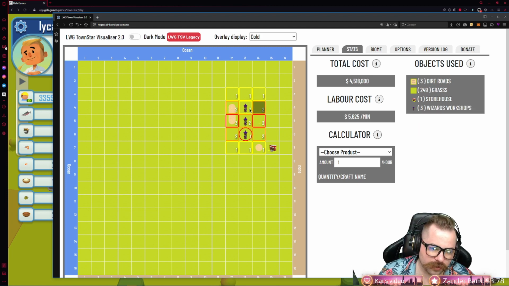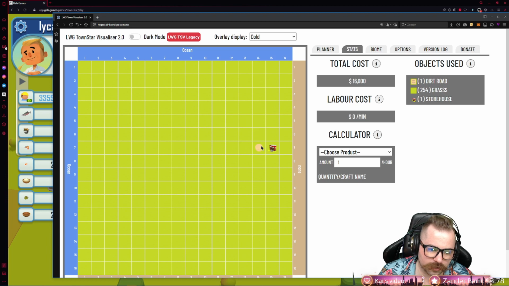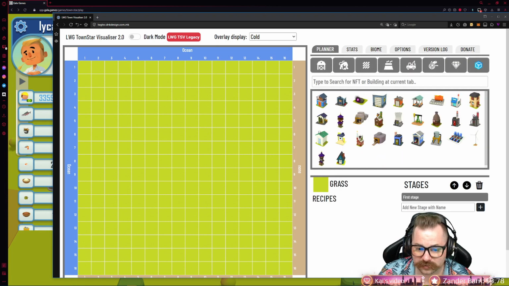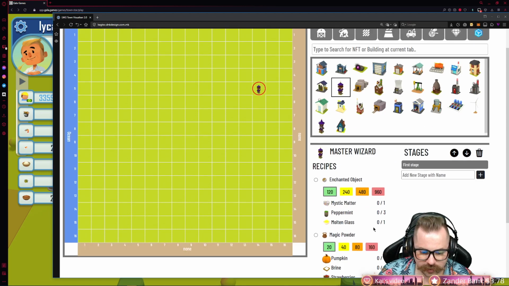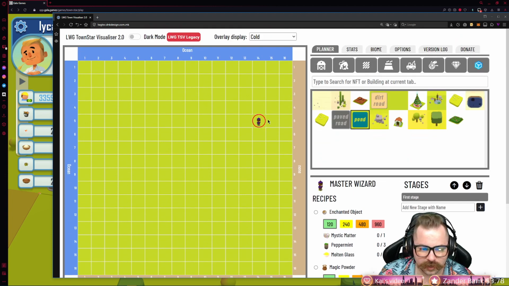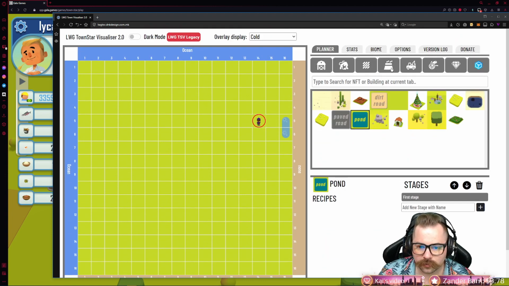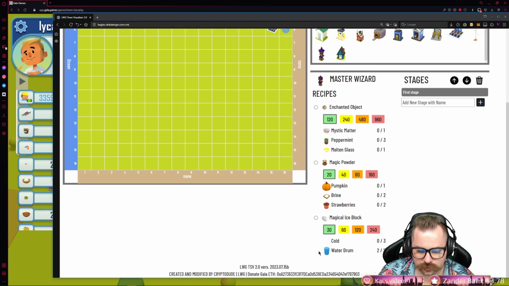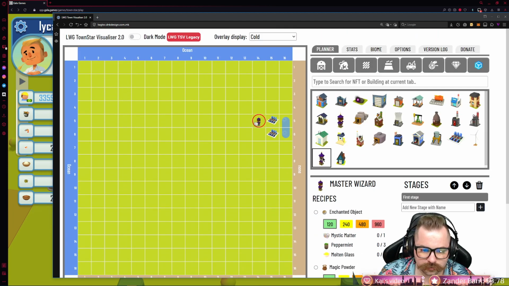So let's go the route of the Master Wizard. Now the Master Wizard needs water drums and cold, just like the other one. So we're going to keep the same thing. We're going to put our ponds here. We're going to put our water pumps. So now this Master Wizard has 2 water drums. It needs 3 cold. So you could go this route, right?